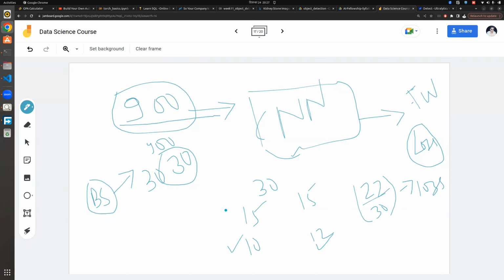Similarly, you have a bounding box for it as well, right? For the bounding box, you have something called intersection over union. Your exact bounding box is this, but your model gives the bounding box this. Then what is the intersection between these two bounding boxes?